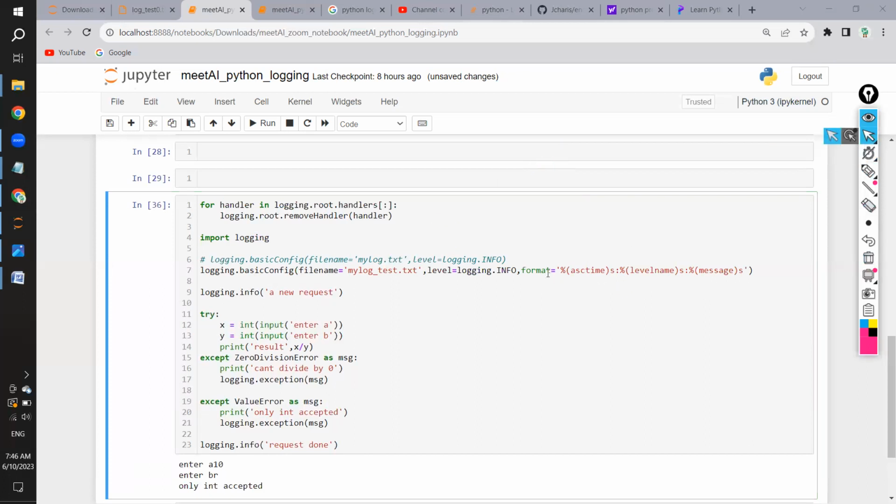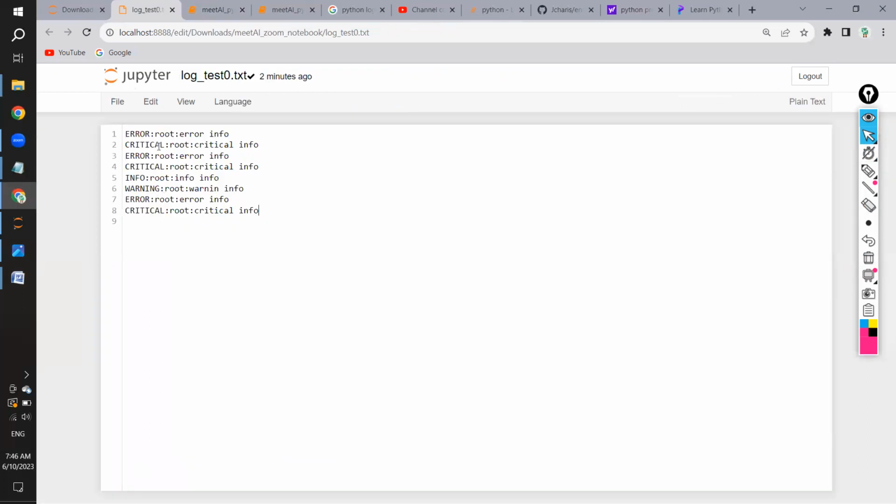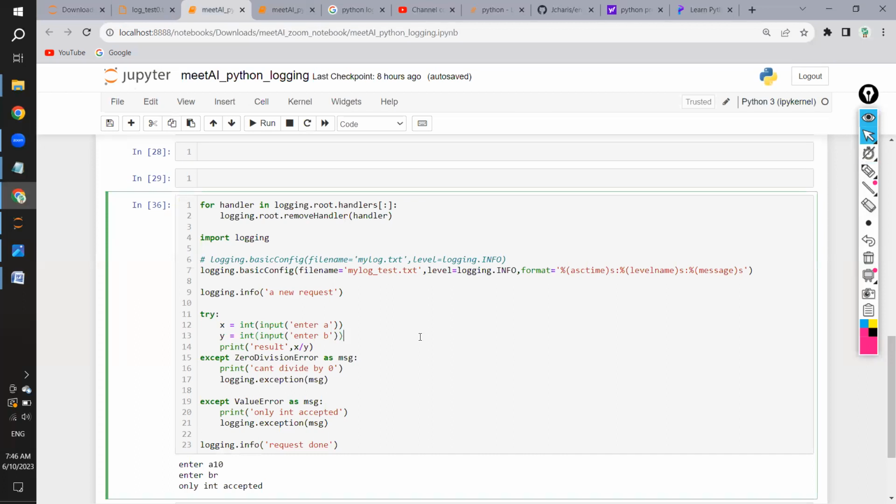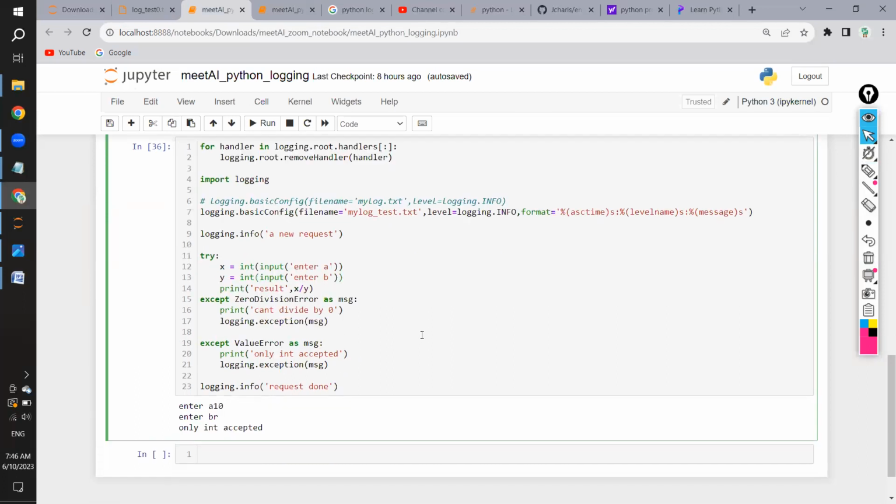That means over here you are having error, you are having critical, but when did this error happen? When did this critical happen, and where exactly did this happen? You can also use a date and timestamp, so that on 6th October, at this particular time this error happened, and after that this happened. That way you can have flow clarity. Fine, so now let me run this.